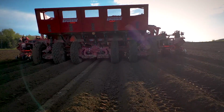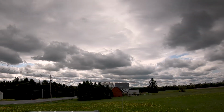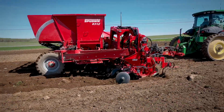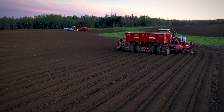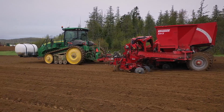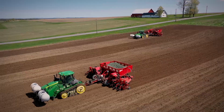The hardest thing here in Maine is the weather most of the time, and we get a lot of stones and we get a lot of ledge. It's very easy to break something on those ledges, like in bend towers, mud holes. There's mud holes all over the place. We do have some rough ground here in Maine, but we got rich soil, produces really good crops, and we're proving these planters can be worked anywhere in the United States.